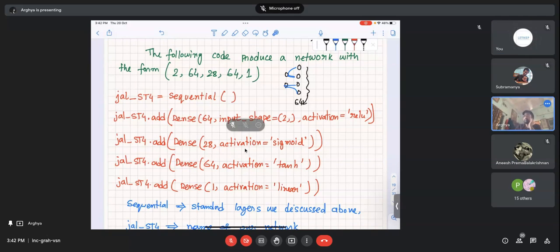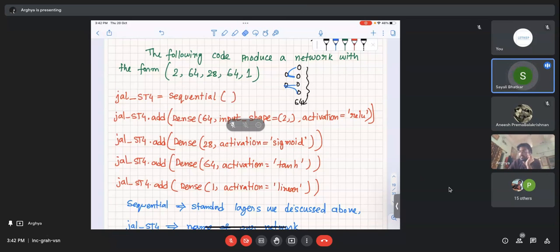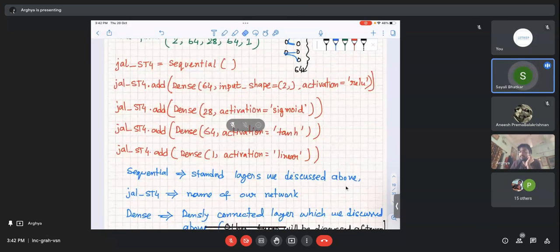Now, Arghya asks about sequential: what are the other things that you could have? I'm not an expert on all those other things, but all of these you can, in fact, do by hand. Rather than having sequential, there are some layers where adjacent layers are connected to the first layer. I mean, n and n minus one and n minus two are connected. Those can happen.